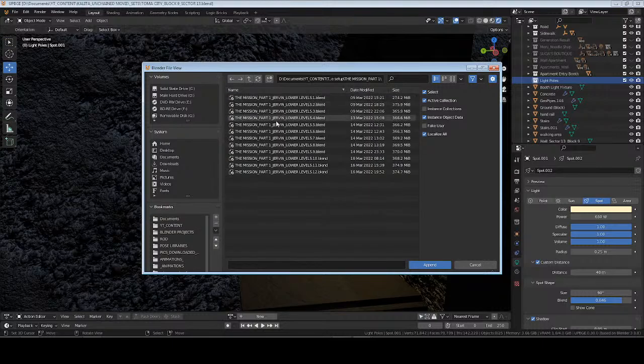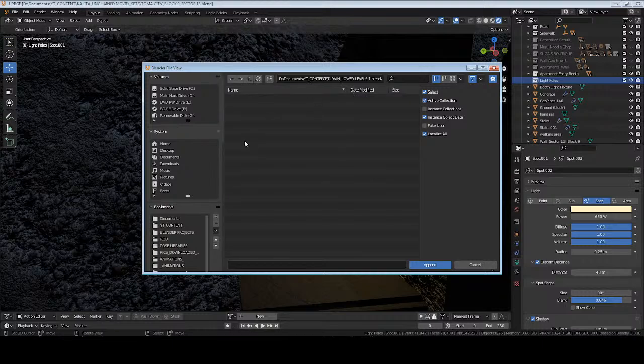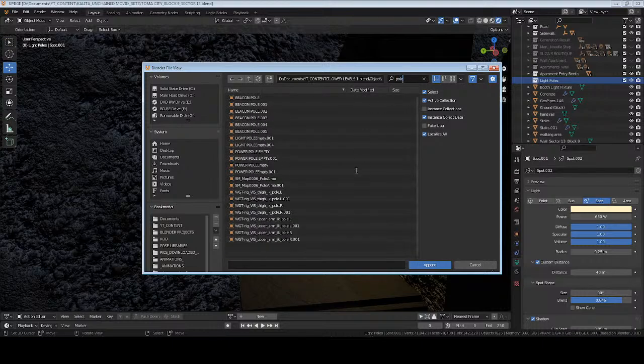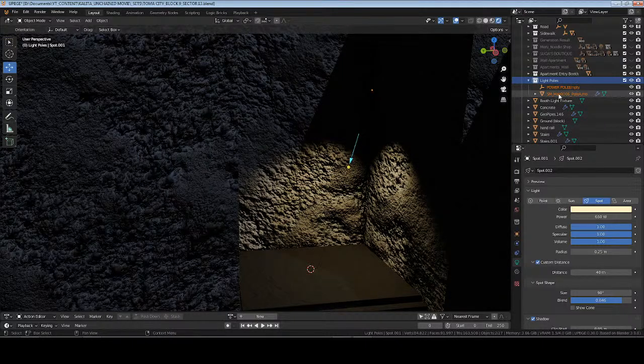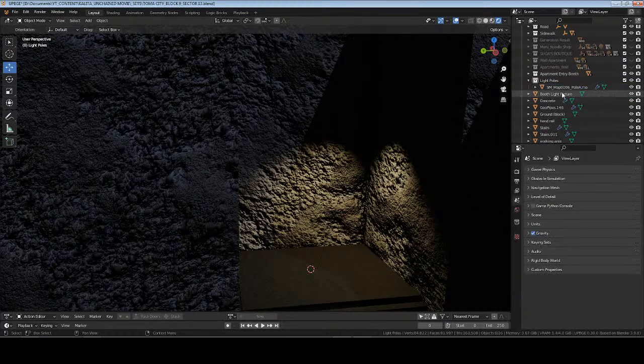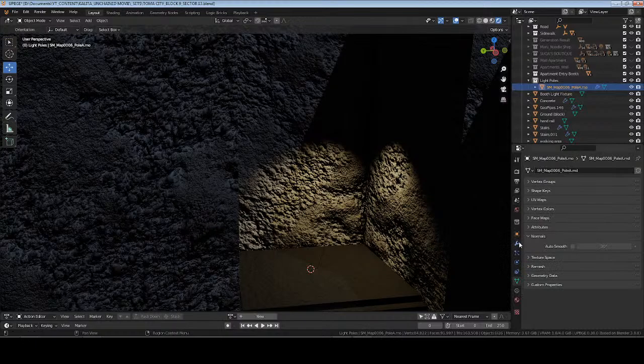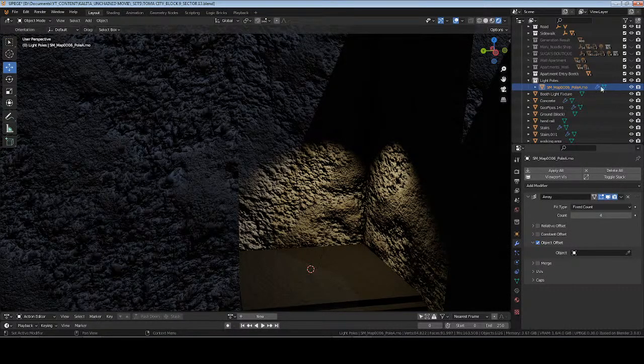Scene setup, mission. And object pole. And you go power pole, light pole. That's the empty. I want the light pole. Beacon pole. Nope. Pole A. What came with it? I don't want the empty. I just want the pole. So it's got to have a mirror on it. Oh, it has an array. Ooh, okay.